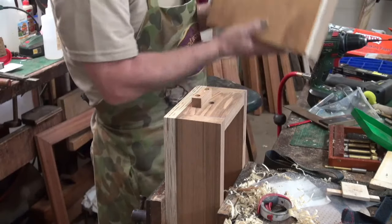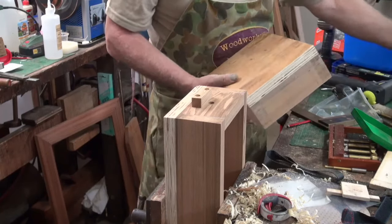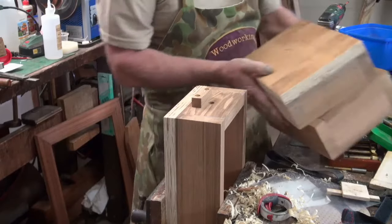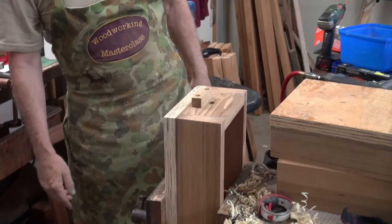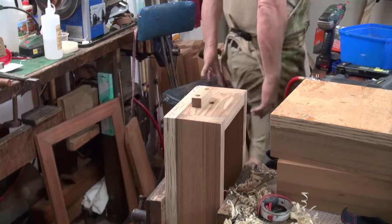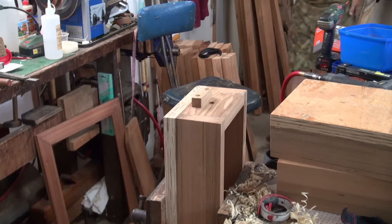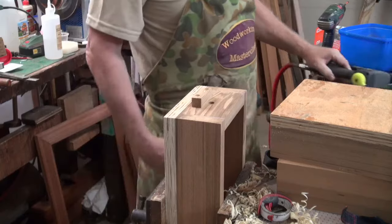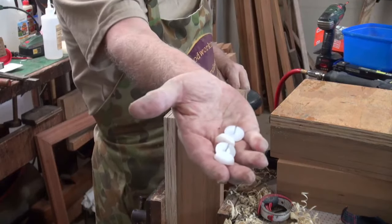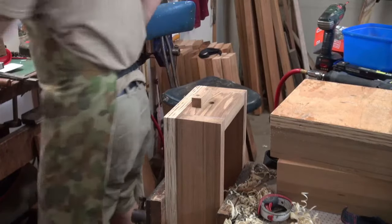So we've got the super, we've got the middle box, and I'm just waiting for that beeswax to go off. Show you another couple of things you can put on there to keep it off the ground. Is these nylon nail glides. Pick them up, hardware shop.